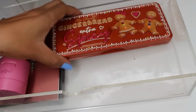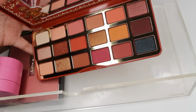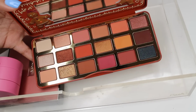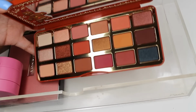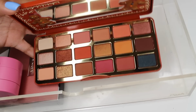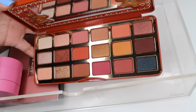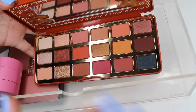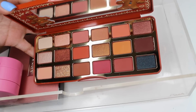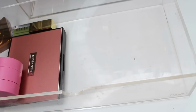Then as well from the Too Faced Holiday, this is the Extra Spicy palette, and these shades just really call to me. Again, nothing like crazy revolutionary. It's very hard to be like a really crazy palette, but I do think this is gorgeous. This is one of my favorite palettes I think they've put out, at least in terms of like looking at it. I mean, the Just Peachy palette is my favorite, but I just think that these kinds of shades together are gorgeous. Kind of like mustardy and warm, and then you've got a little teal. It's just all a really nice fit, and none of the shades seem too similar, and there's interesting mattes in here, which I really appreciate. It's not just all browns, so I like that.